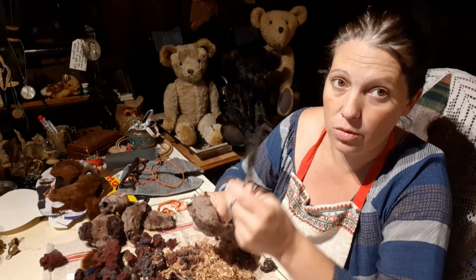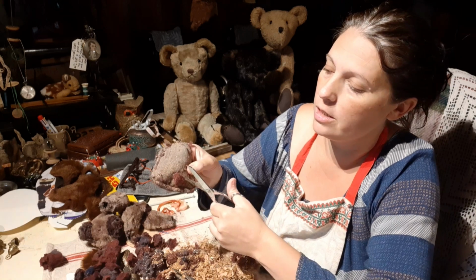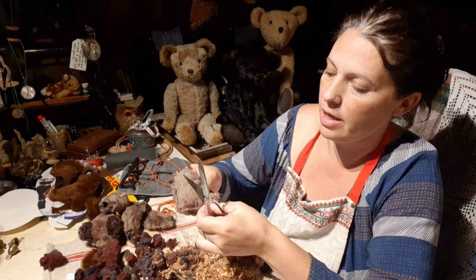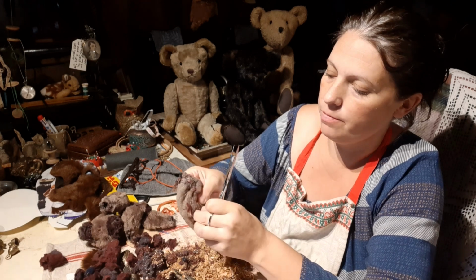It's got a little tiny little tail on the end, which has been stitched. That's been stitched like that on the inside, so his tail never came off, but his legs did. So we'll have to just, yeah, stitch them back on the outside, because I don't want to cut him, because obviously that's not how he was done.